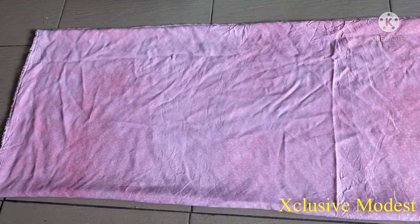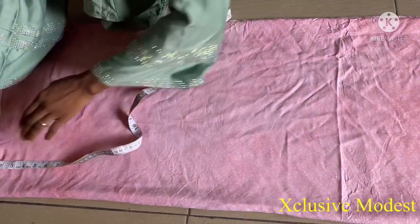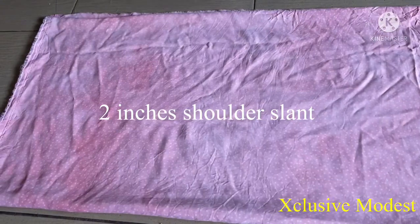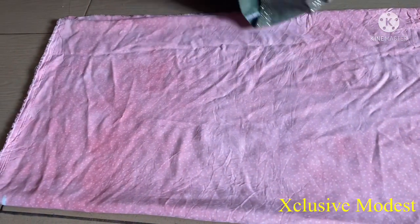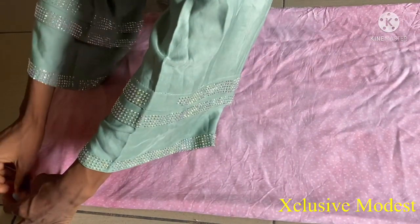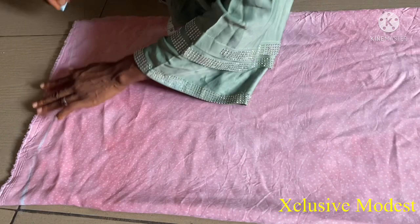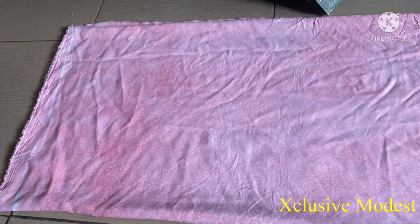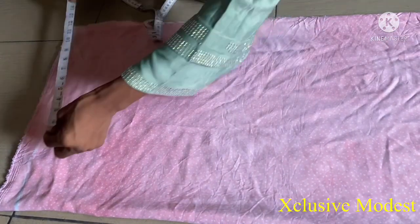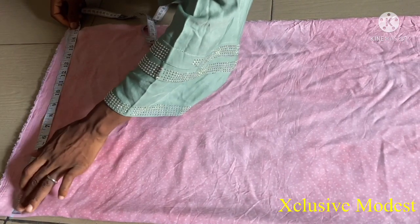So the next thing here is to take the shoulder measurement. First of all, I'll be taking the shoulder slant of 2 inches here. So now, after the shoulder slant, I'll slant it up to this area. Like this. Then from here, I'll be taking the sleeve length of 17 inches. You can see, this is 17 inches.